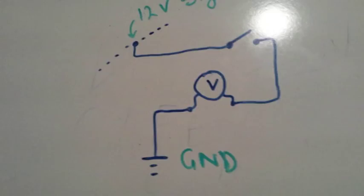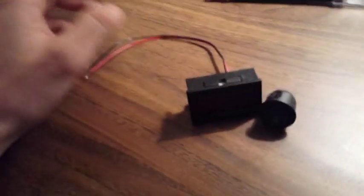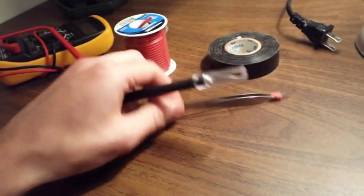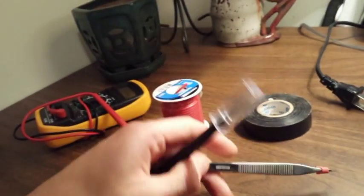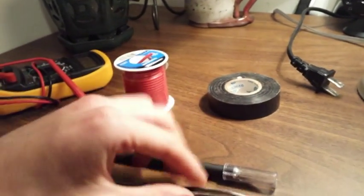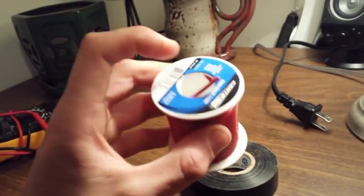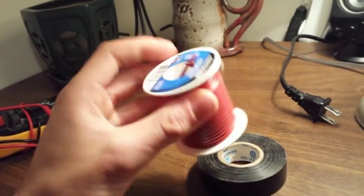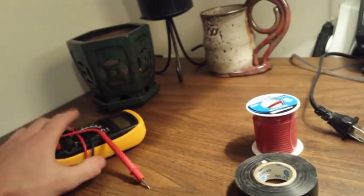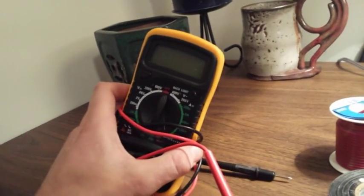That's it — it's three wires, two components, super easy. You'll need these two components, $3 off eBay, and you're going to need some other stuff. I don't have a wire stripper so I'm just going to use an X-Acto knife and some tweezers. Some electrical tape just to clean everything up, and some extra wire — this is pretty thick wire but it'll do the trick. A multimeter is also pretty useful, just so you can check the voltage of the wire you're connecting to.